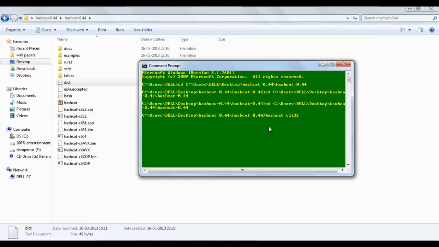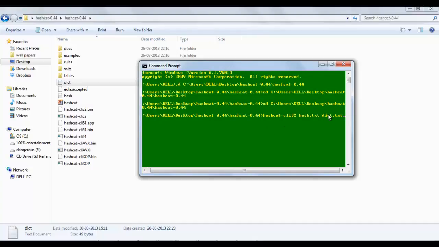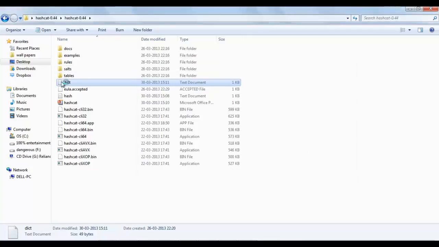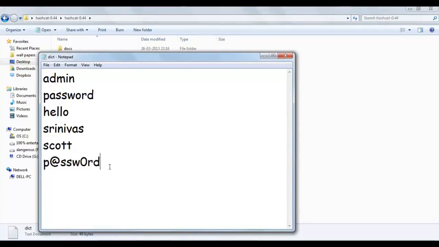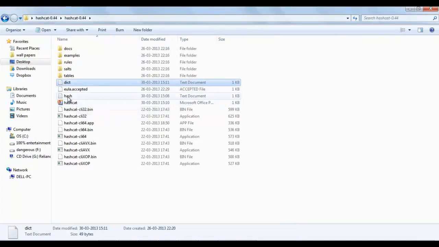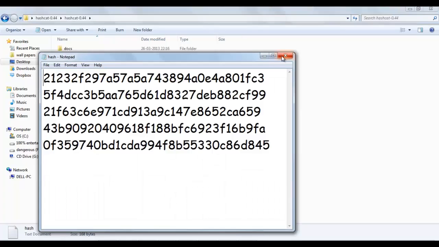I have to give my hash.txt where my hashes have to be cracked, and I am going to give dict.txt, which is the dictionary file. This dictionary file consists of clear text passwords, and hash.txt consists of hashes.